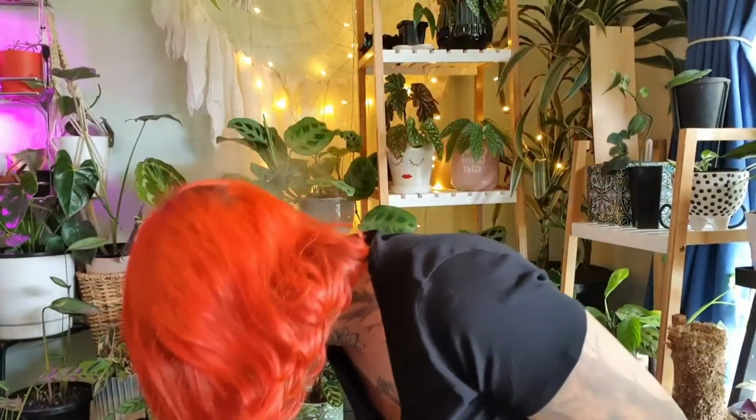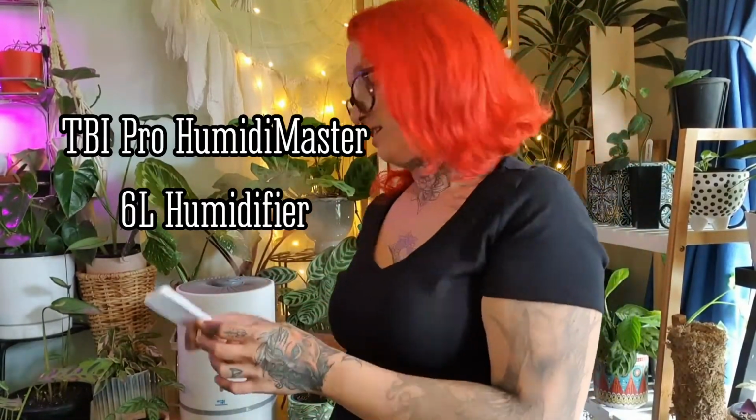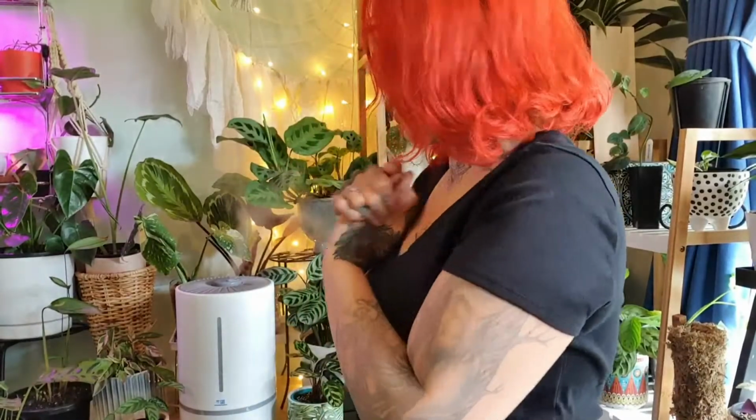So this is the TBI Pro Humidimaster. It is the 6-liter model, and I'm going to be talking a little bit today about some pros and a few cons that I've come across with this particular model, and why I chose it, what my decision process was in picking this humidifier, and what I've had experience-wise with my other humidifiers as to why I ended up picking this one.